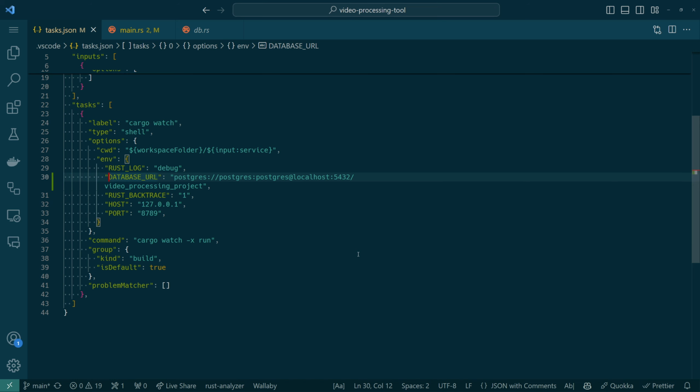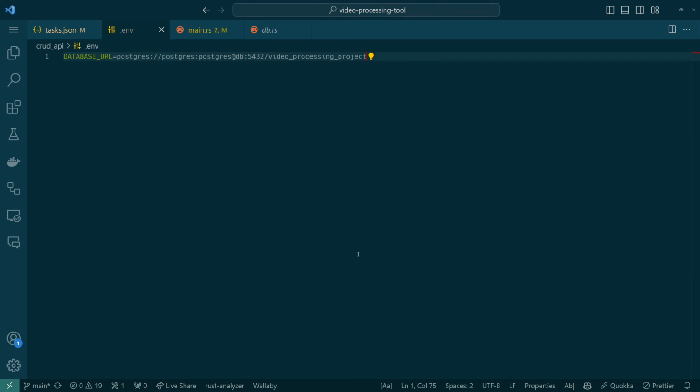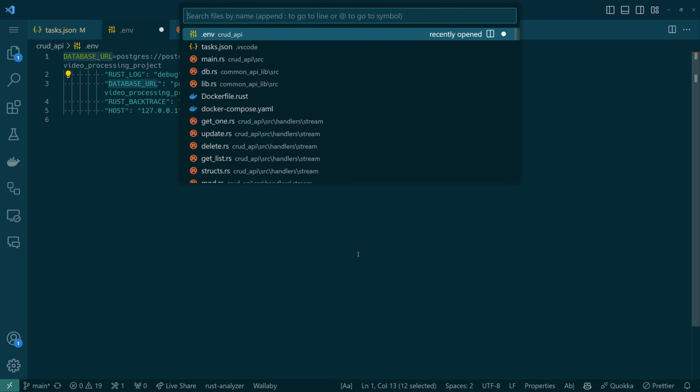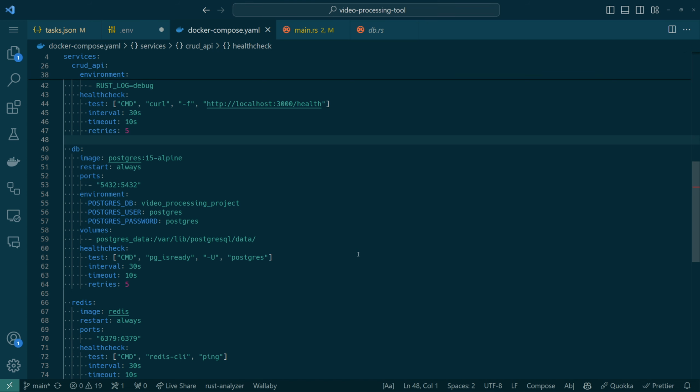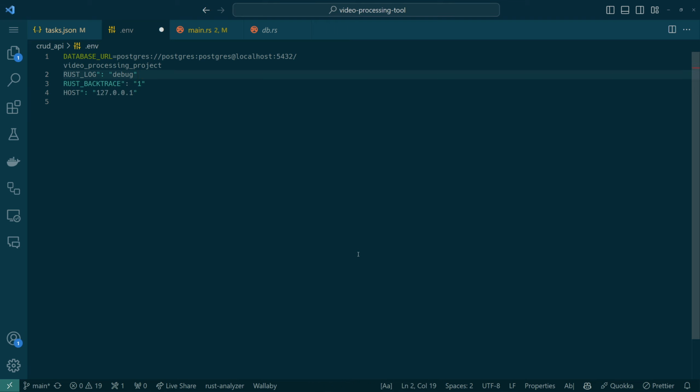Oh, you know what? I mean, probably what we could do is get rid of this stuff. And then in our .env file, make sure all of these things are set. Localhost. I think this is going to make sense because before it was DB, because we were using the .env file inside of the Docker container, and now the database URL is being passed in the Docker Compose settings for CRUD API. It is, right? Yes. Okay. So I think it will be better to have these things here. Just need to fix the formatting.